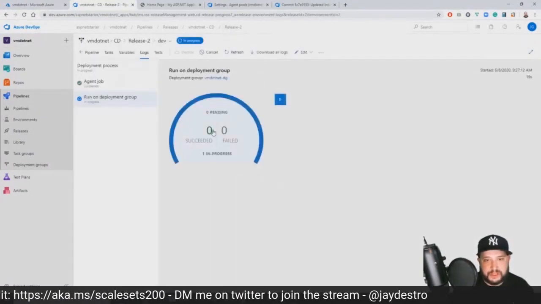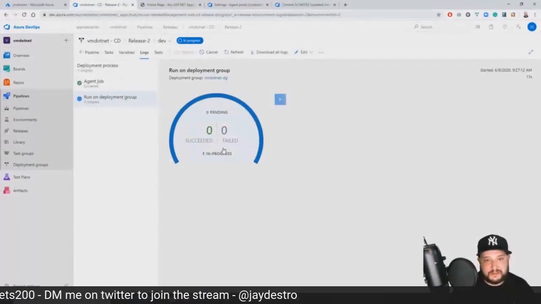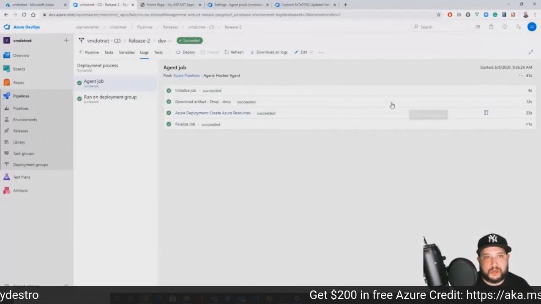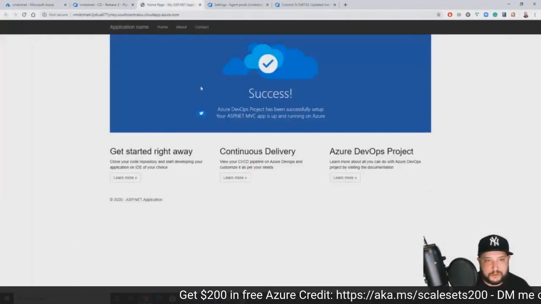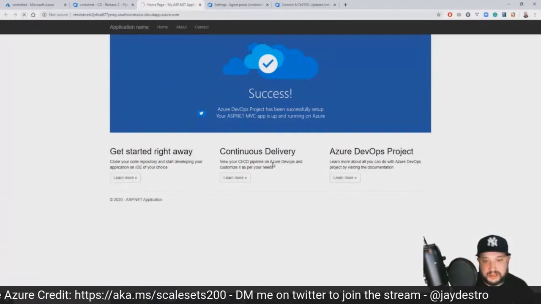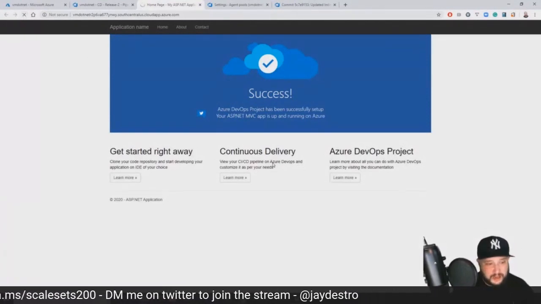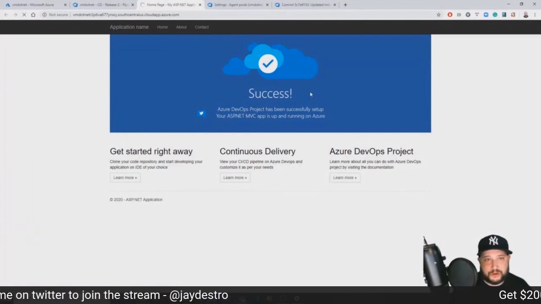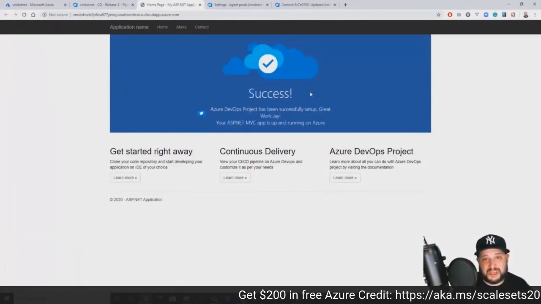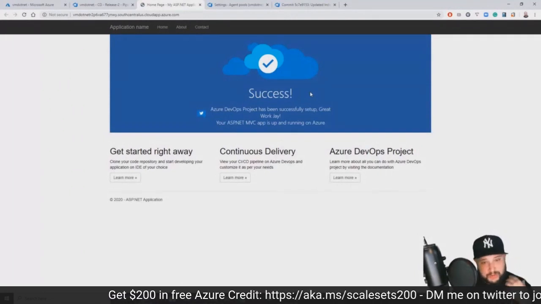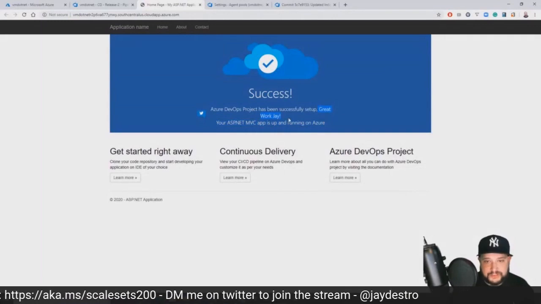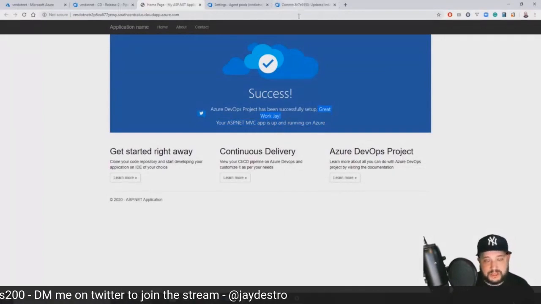So when this is done, it should just say succeeded. We'll see it says 1 in process. There it is. It's finished. So this should be all done. So now we're going to go back to the virtual machine, and just refresh. Take a second like it did before, because it's just got to restart the IIS site. And if we were doing this, say, with a scale set, we would have a bunch of nodes and see right here, our website is updated with our CI/CD changes.